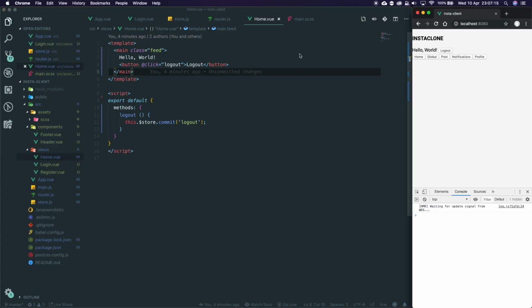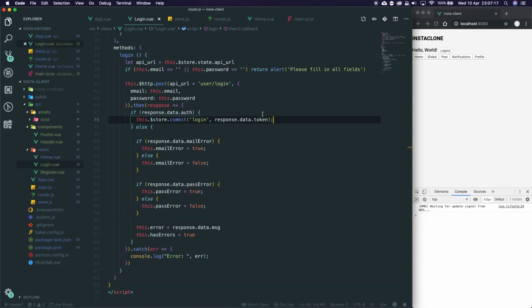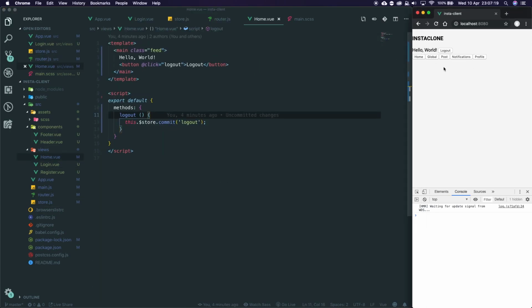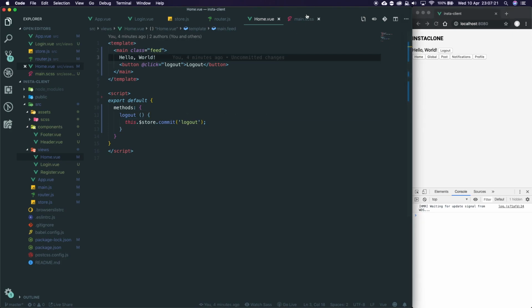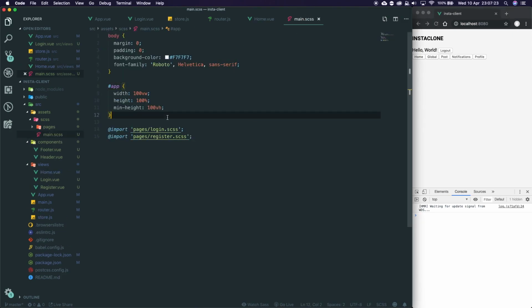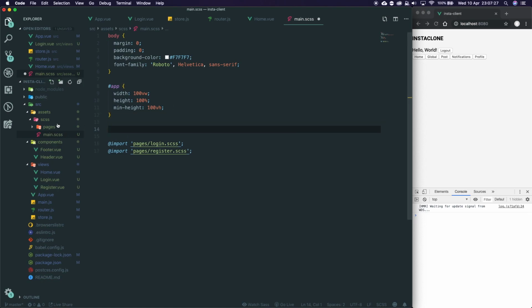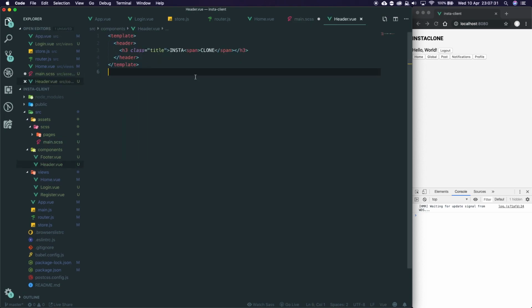Alright, now let's work on our home. So enough messing around with getting this all to work with the footer and stuff. Let's start styling it. So let's style the header, which is going to be in here directly for now. So let's open up our components and header so we can see what it looks like.